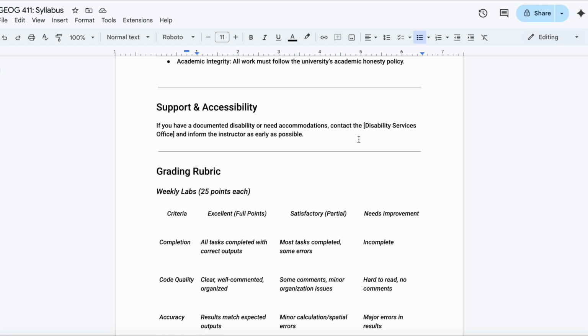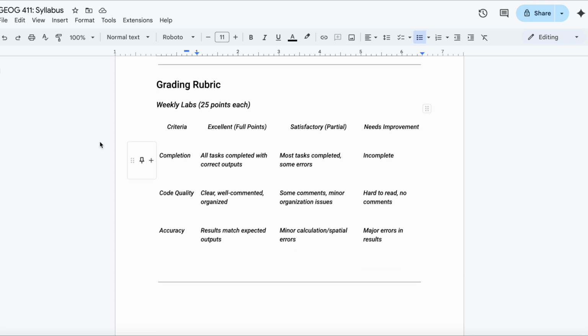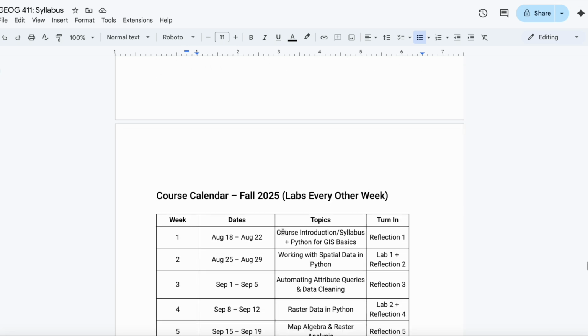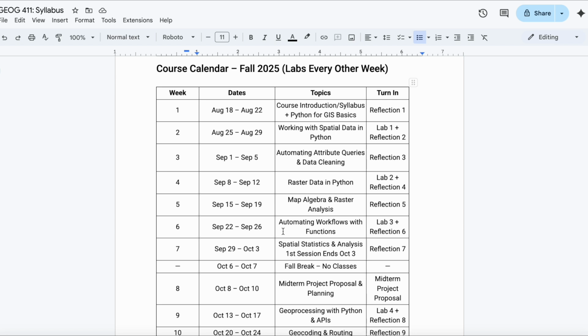The grading rubric outlines some of the information on how we'll be grading different content. And then there's the course calendar. It's important to remember that the course calendar is tentative, so certain things might change depending on weather or life events. Anything can come up that can make this calendar change. For the most part, it's not a big deal since this is mostly online. If there are any changes that impact the labs, we will communicate that ahead of time.